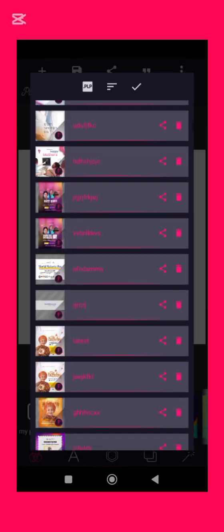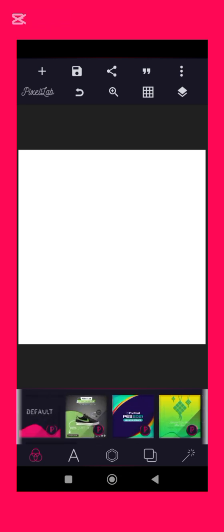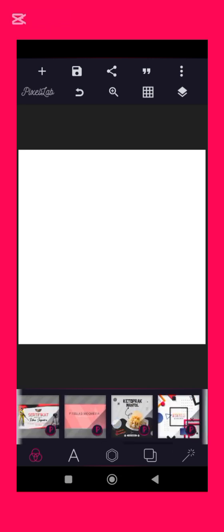My Projects is a place where all your projects are saved. If I open it now, you see all the projects I've done are saved there. But when you get Pixellab newly, you will not find this My Projects place because you've not done any project yet. It is until you have done a project and saved it that you have the My Projects folder. Okay, so these are templates that you can choose to customize or edit to make your own.